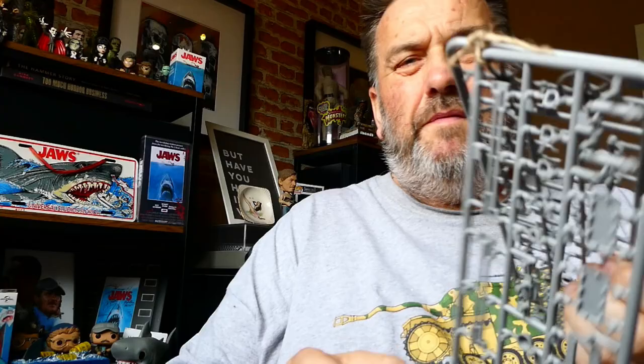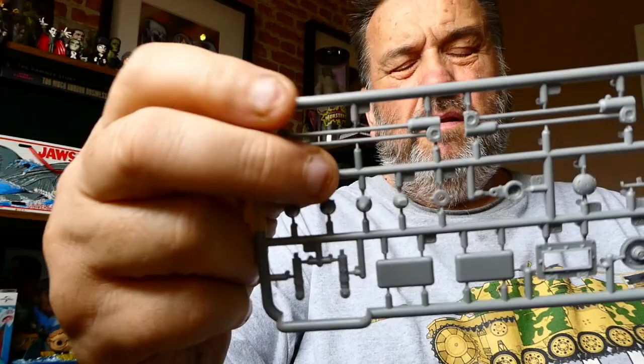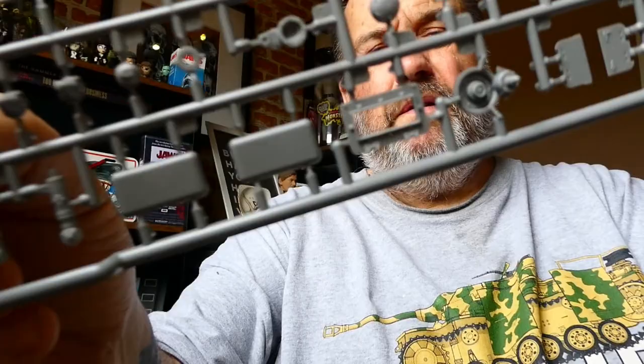There's another one, two the same that I've tied together. More engine stuff. Those are the fake torsion bar suspension malarkey. There's some more on that one. Some more of the fake torsion that just clips in. There's no bars to push through or anything, clips in, glues in, you name it.